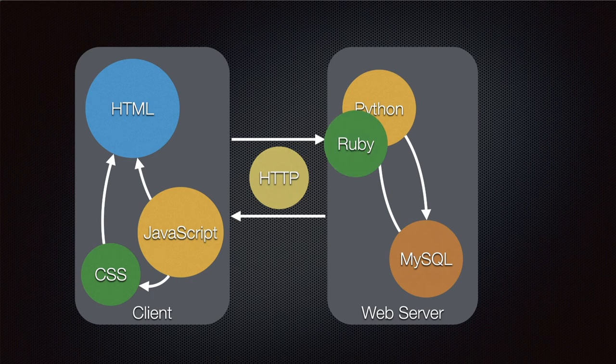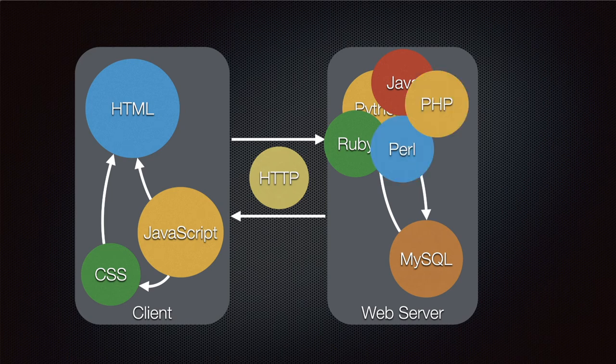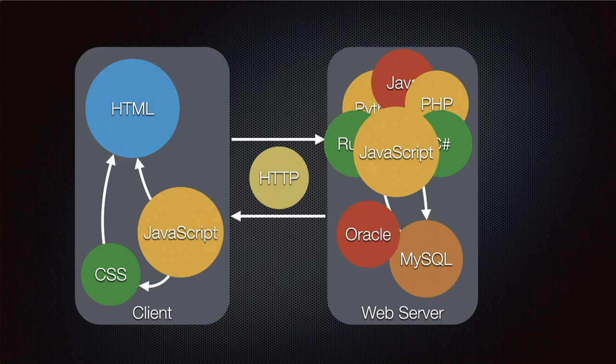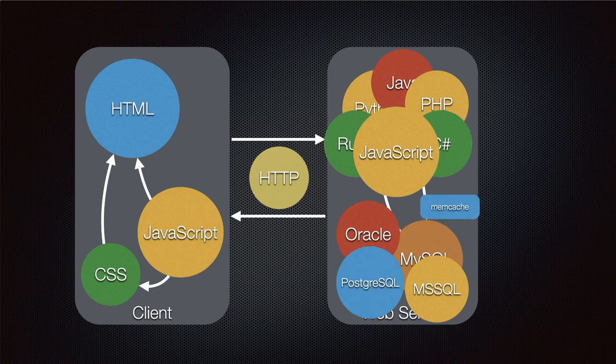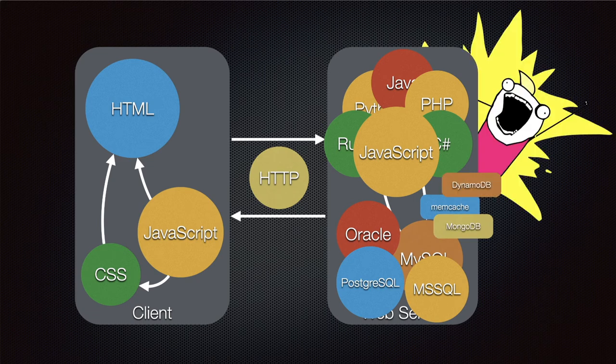Like I said, you didn't have to have Python. You could have lots of different types of programming languages. There are all sorts of programming languages out there, and pretty much if you like a programming language, you can probably write a web server in it. You could probably write a web application in it. You don't even have to use a different language. You can use JavaScript on the server as well as the client. Similarly, on the data storage side, we're going to be using MySQL as a database, but there are lots of other databases. There are lots of other data stores that aren't really databases, but they're places for you to store data, and it just goes on and on forever. So we're going to pick a couple of these to go over in great detail, but know that if you want to do these particular tasks with a different language or a different storage engine, you certainly can.